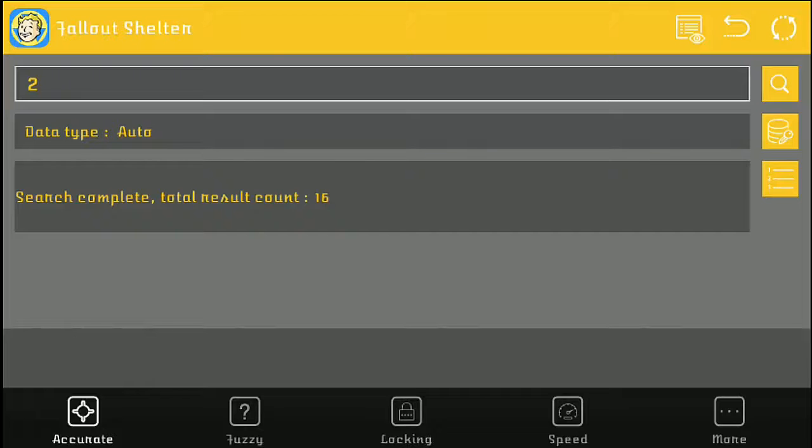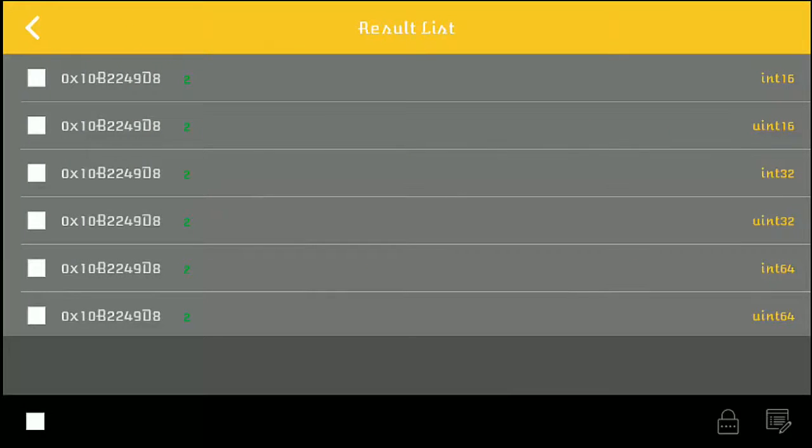Alright, now below the magnifying glass you got 2 icons. During the first search you'll only have the magnifying glass and the 1 icon right below it. It's just database types. You don't really have to worry about that, just keep it on auto. But that third icon, you got the magnifying glass, the database icon, and then that third icon below it. You only get that after your first or second search. Once it gets down, I believe below around 100 or so. I don't know the exact number, but when it starts narrowing it down, you'll get that.